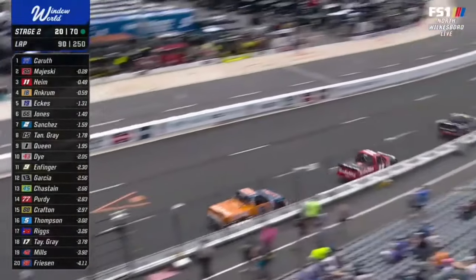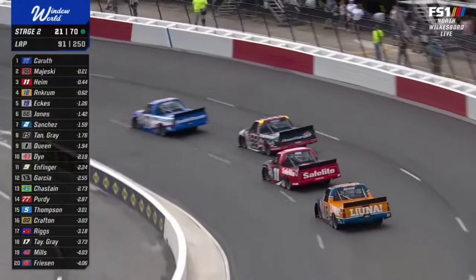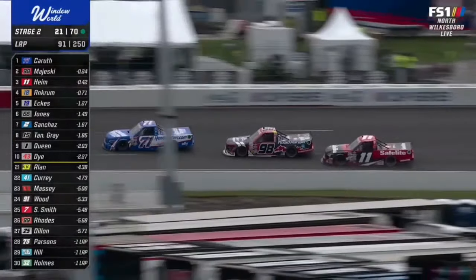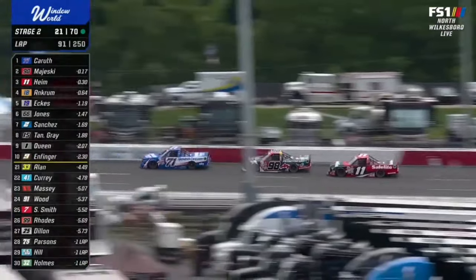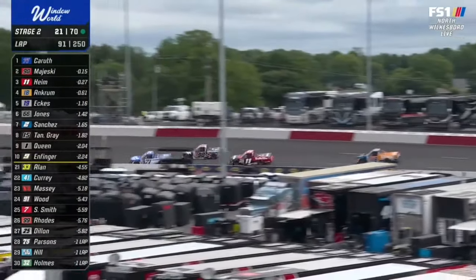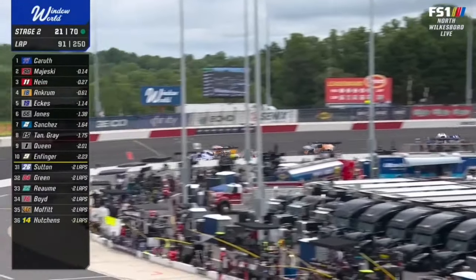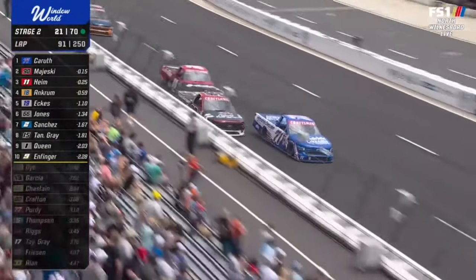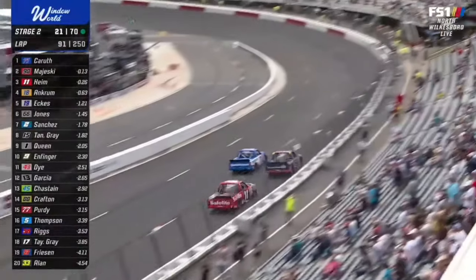Not just props to them for what they did to the racetrack, but the cleanup after everything we fought yesterday. We found out the drain was covered in turn one — that's what created the flooding — taking 880 tons of gravel to make sure everything was in order for the fans. Marcus Smith and his team have done an unbelievable job. And here comes Ty Majewski looking outside for the lead on Raja Carew.